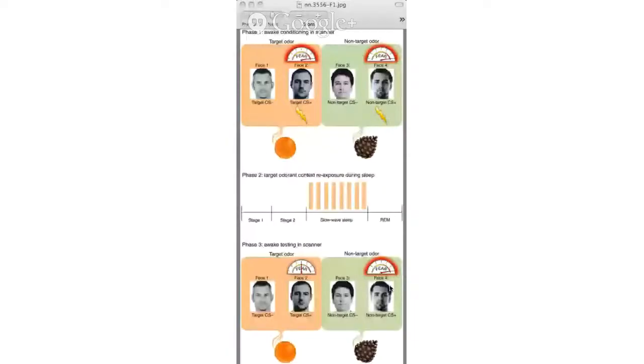I'm going to show you a diagram of this that comes right from the study because it's helpful to see what I'm talking about. Sometimes the visuals are important for people. So here you can see this was a figure that was taken right from the study, the Nature Neuroscience paper that I was looking at.